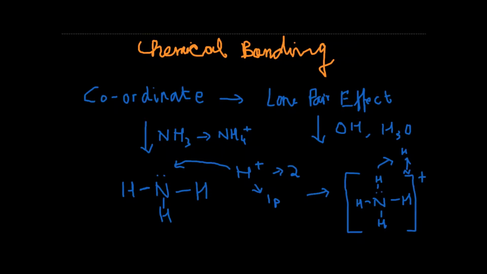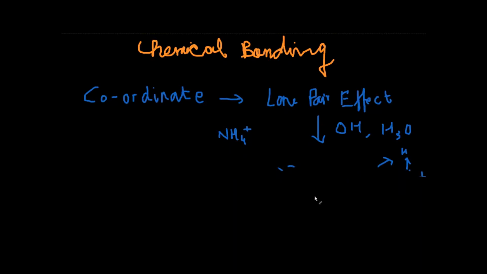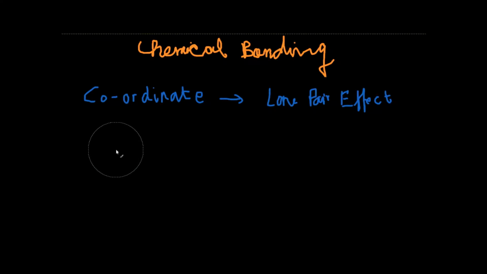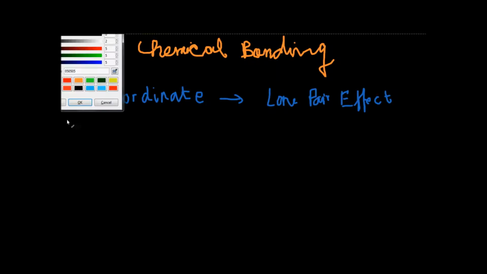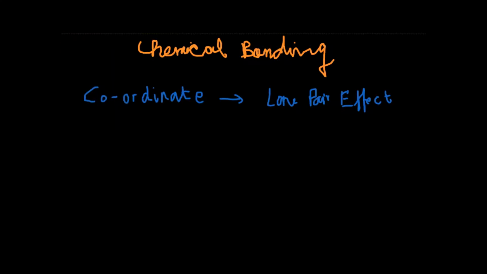I'm quickly going to do the hydronium ion as well. Hydronium ion, you might have studied in middle school as well, is the ion that causes acids to have acidic properties. Well, hydroxyl ion is the one that causes bases to have basic properties. So I'm just going to draw hydronium first. Hydronium is H3O, whole thing is a positive. This actually originates from a water molecule. Ammonium ion originated from ammonia molecule.